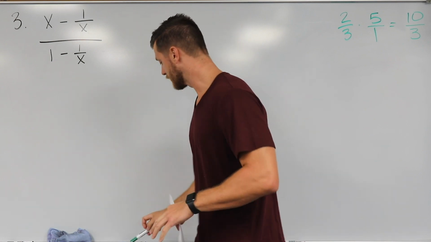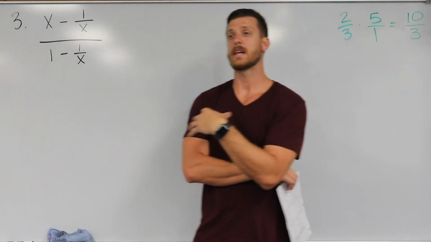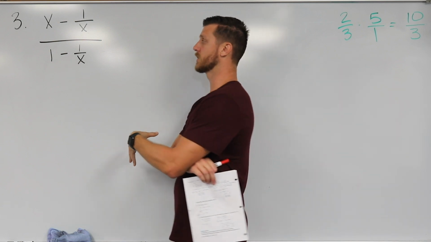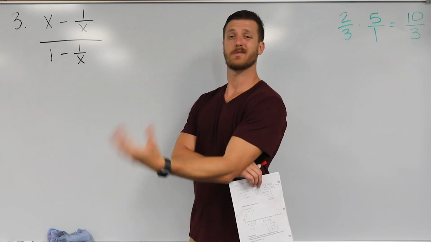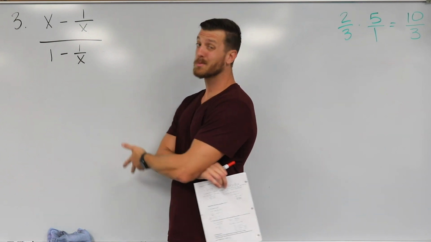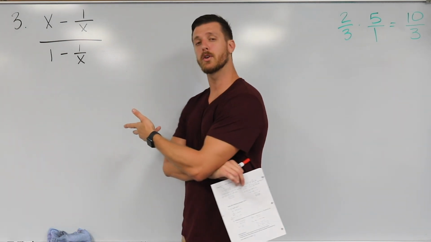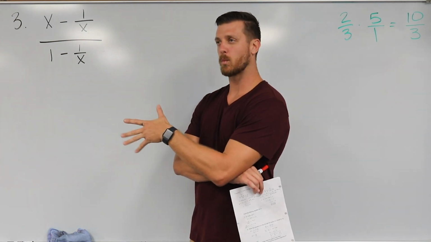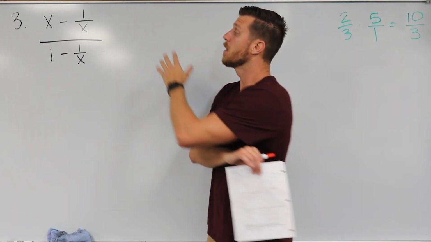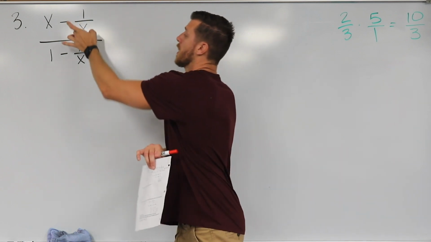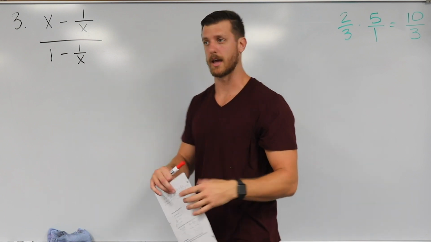All right, so let's look here. Even though these are fractions, when we look to simplify these situations, you'll notice there's a pattern to every type of situation given. Number 1 was different from number 2 in a sense. Number 2 is different than number 3 in a sense. But what did we do in number 2? We found the least common denominator. This is what we're going to do here as well. Not necessarily the way you would think, or maybe initially. But it's going to help us to knock out those denominators. So now you won't have a fraction within a fraction. So it won't be so scary to look at.